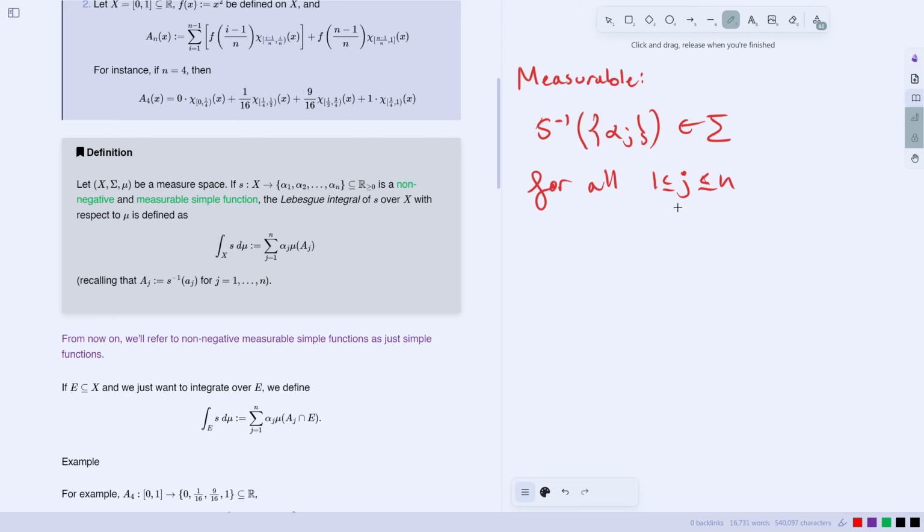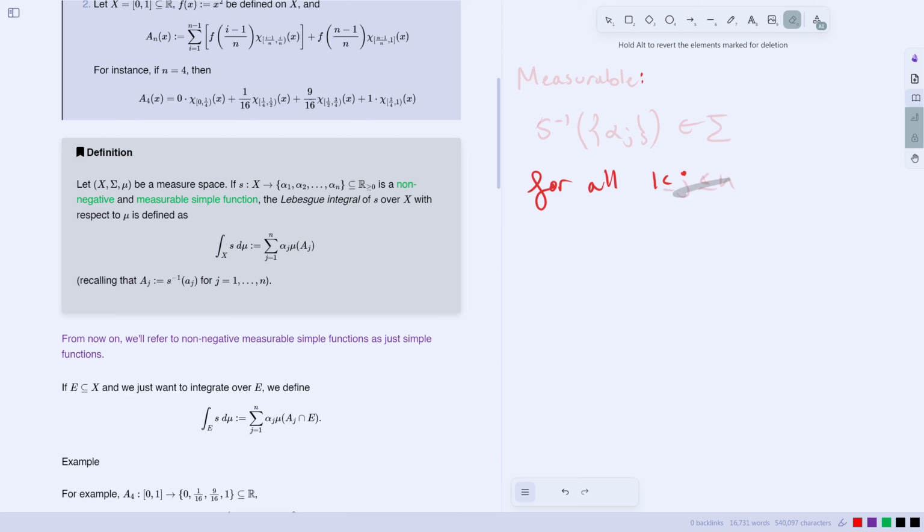We're going to be defining integrals, the Lebesgue integral, over non-negative, measurable, simple functions. You've got two conditions for your simple function there. It's non-negative and it's measurable. And what does measurable mean? It means the preimage of each of the points in the range of that simple function is measurable, or an element of the sigma algebra. Okay? In this case, we define the integral of our simple function over X with respect to our measure mu. We call this the Lebesgue integral. We define it as the sum from 1 to n of alpha j times the measure of the preimage of that alpha j. This should say alpha right here.